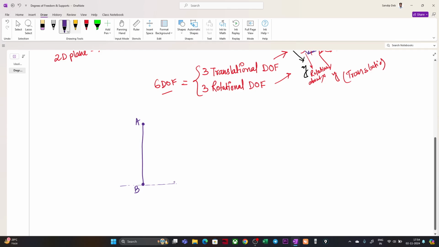Now if there is nothing to resist this particular element on the ground, if you give a force from this direction, if you push it from this direction, it will fall down, right? Correct? Again suppose there is nothing in here, there is no ground itself, there is nothing to support it, right? So what will happen? It will not stand here, right? It will keep going down like this in this direction also.